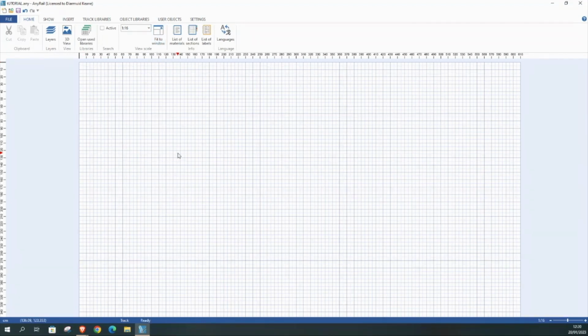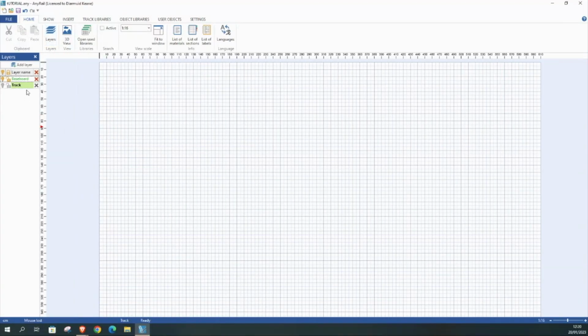So the first thing to do now is to create a layer. In the home tab under layers, click on that. Over here on the left hand side, you can see that I've already created 2 layers. To make sure that you're inserting anything on the correct layer, when it's shaded like this, it shows that you're on that layer. So I've got to double click on that. Now I know I'm on the correct layer.